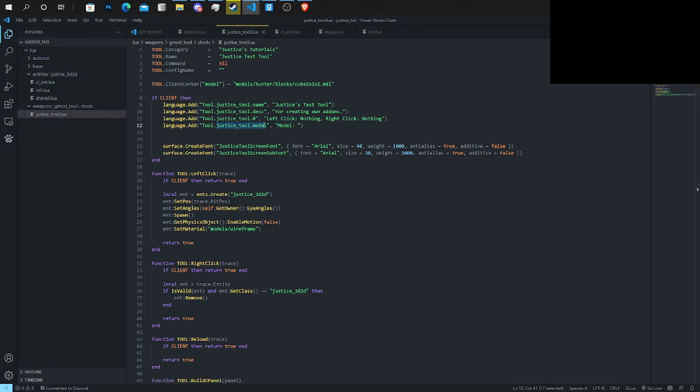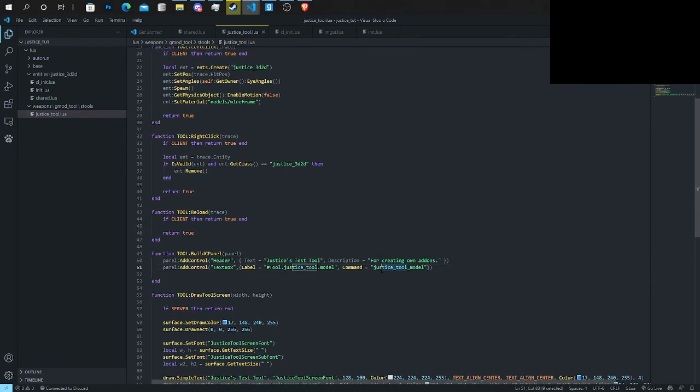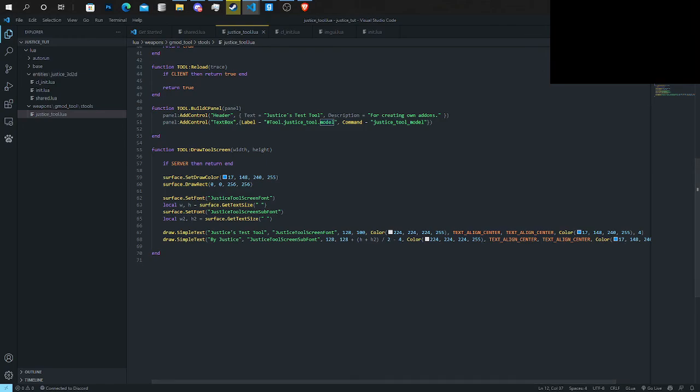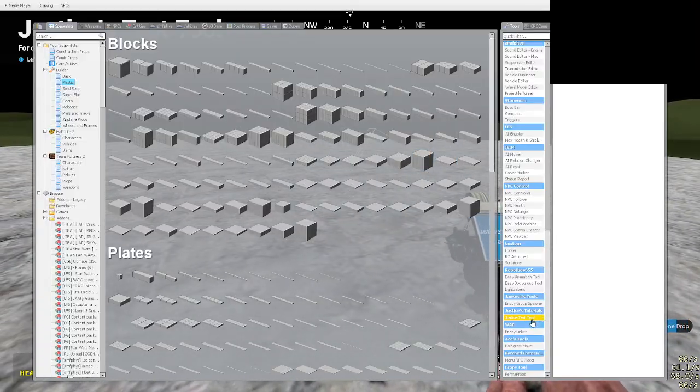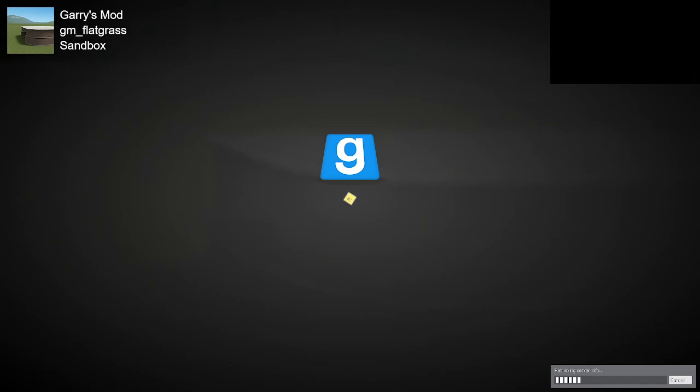Yeah. So the reason why it's not a dot is because we're not using a language. It's accessing the class and it's accessing the convar, so it's a totally different sort of. I mean, it's an underscore, not a dot. This video is kind of hard to explain, but for the most part, you should be able to follow along. So we're gonna need to rejoin the game now because this is something that cannot be hot loaded, which is a little bit of a downside. So I'm gonna pause and I'll be right back.